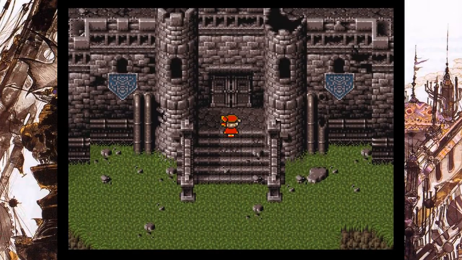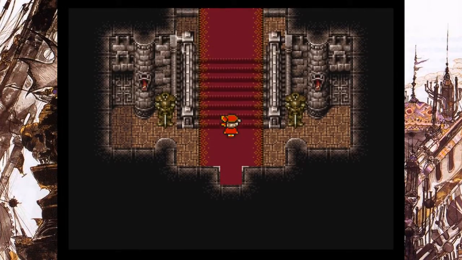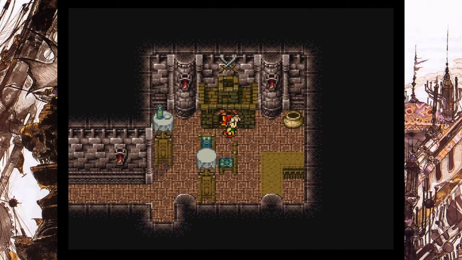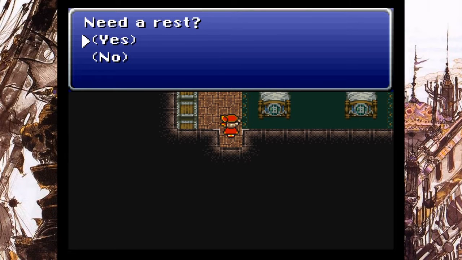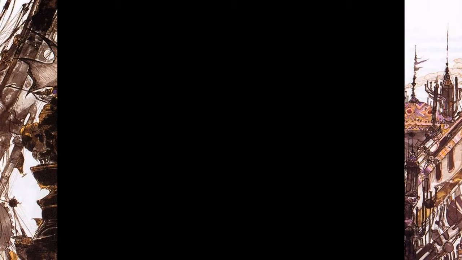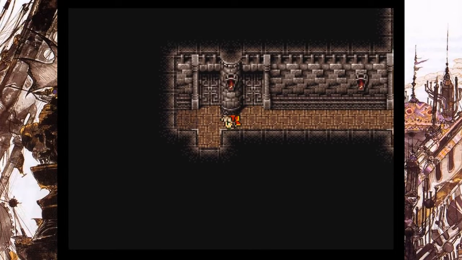This music. A scene of so much death and misery. So yeah, we're just gonna loot the place. There's no one around to miss it. Oh, we can get a free rest here. Well, okay, let's do that. I wonder if you rest here with Cyan in your party, if you get a cutscene. I don't know, but anyway, let's check out.